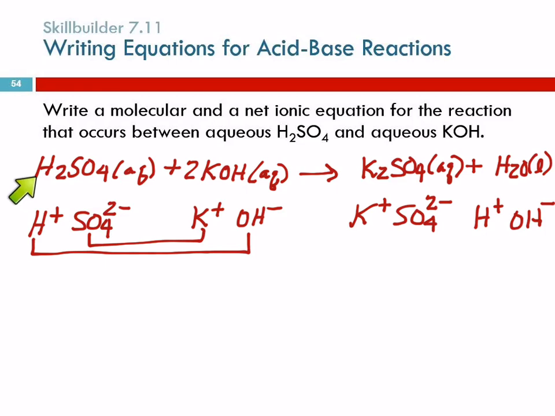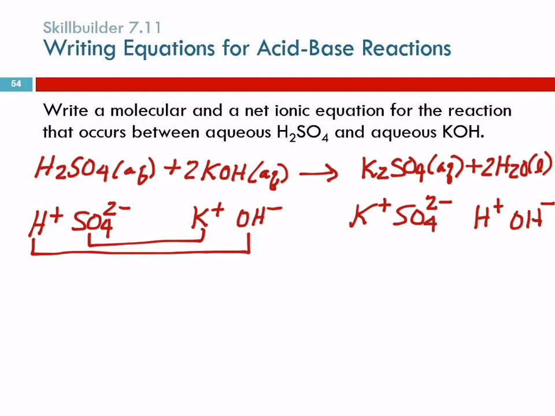And now let's deal with the hydrogens. Here I've got two hydrogens, and now I've got two hydrogens there. That's 4. Over here I only have 2. So we need to put a 2 in front of H2O to balance the hydrogens. And then I'm going to look at my oxygens. I've got 2 oxygens that are not in sulfate here, and I've got 2 oxygens that aren't in the sulfate over here. If you want to look at all of the oxygens, you can. It'll come out the same. Here we've got 4 plus 2 is 6, and 4 plus 2 is 6. So that's my molecular equation for this neutralization reaction.